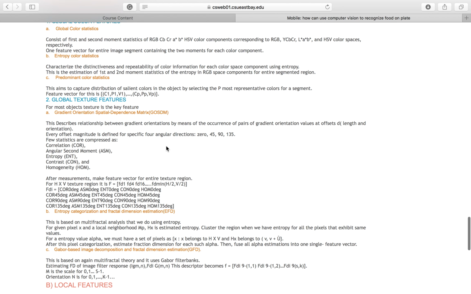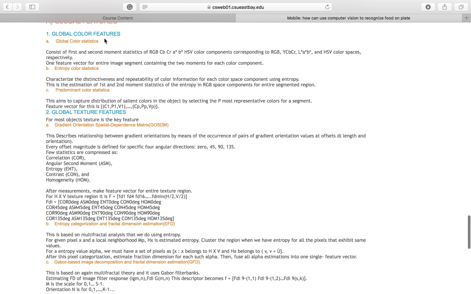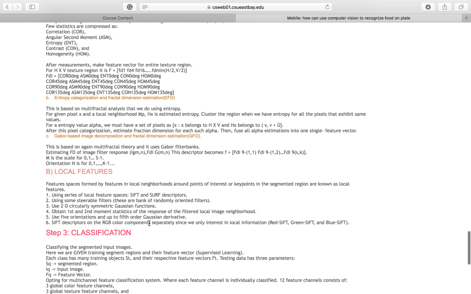So as of now, we got three color feature vectors and three texture feature vectors, and now we're going to have the local feature vectors. Local feature vectors, as I mentioned, focus only on some key points that could potentially have the food.